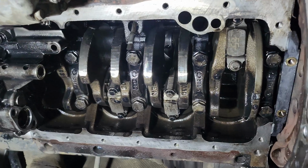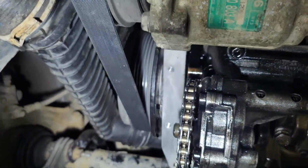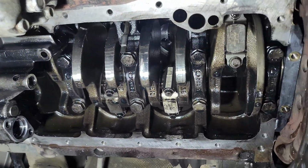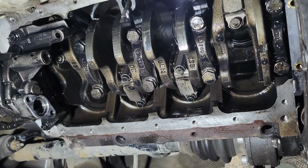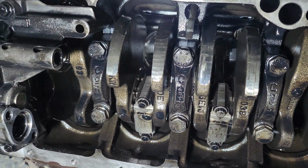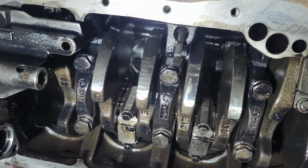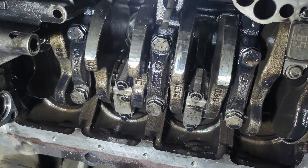Okay, I cleaned up the old sealant also from here. Now it's clean. I will install the pickup tube and the baffle plate and check this out. I never saw how it looks. Well, certainly not on my own engine. Anyway.